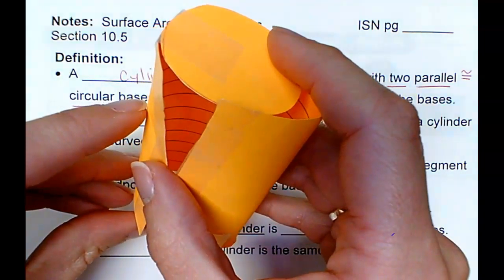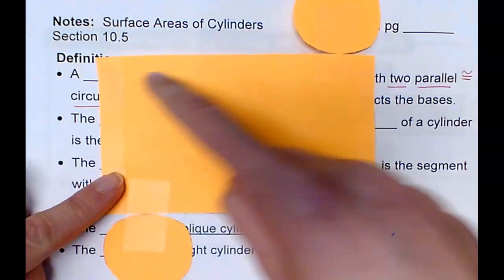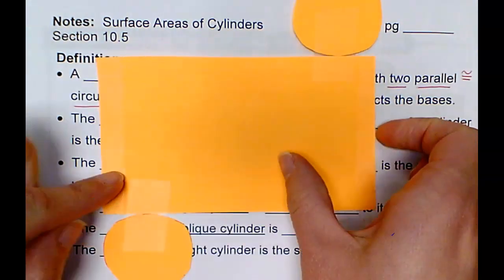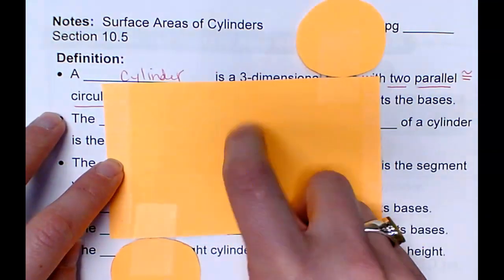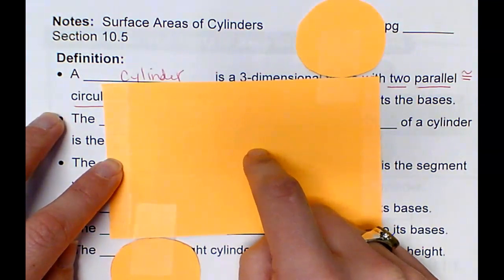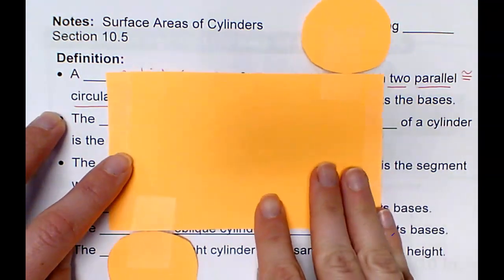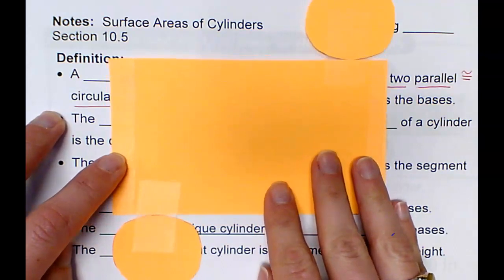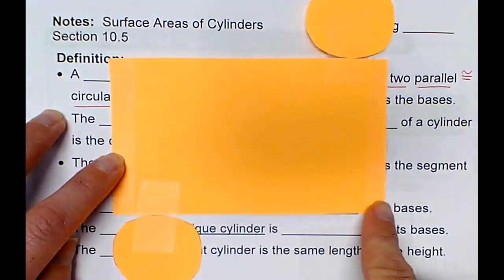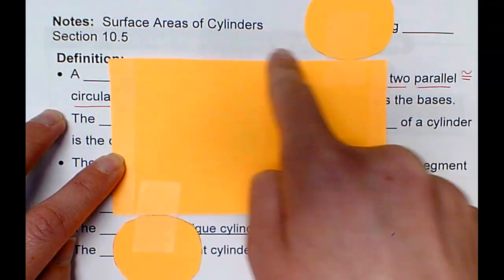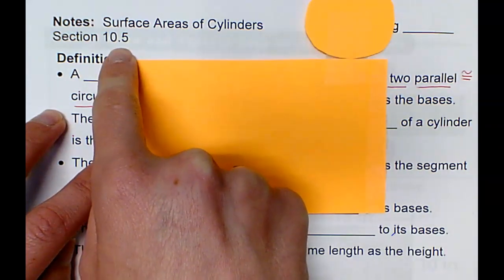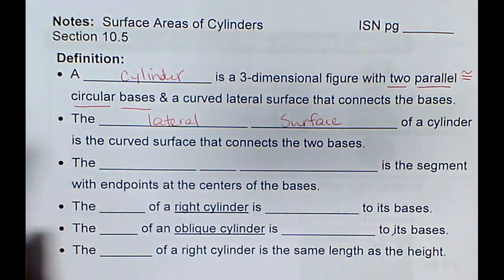Now the lateral face is this, and it curves. So we had to kind of roll it up so that it would connect the two bases. So this is the lateral surface. It's that curved surface that connects the two bases. But whenever you unroll it and you create the net, that lateral surface ends up becoming what shape? It ends up becoming a rectangle. So keep that in mind for later on, that this lateral surface can unfold, uncurl, and uncurve, and it can become a rectangle. So that is your lateral surface of the cylinder.